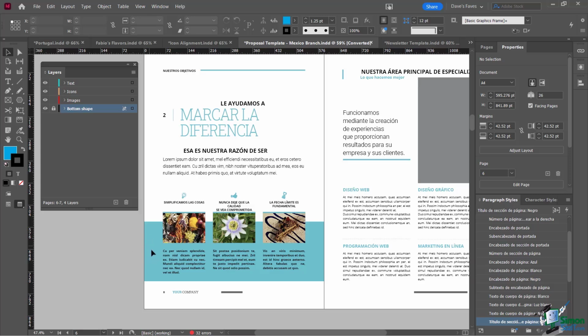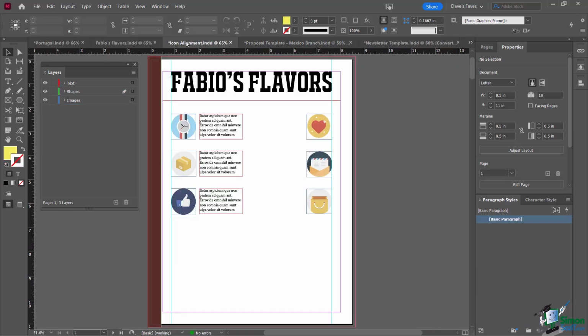Okay, so just keep that in mind if you try to do that and you need to lock it. Very easily you can lock it, and then of course you can unlock it just the same. Okay, so very cool. Let's come back to here, and then this time let's do a little bit of color coding.